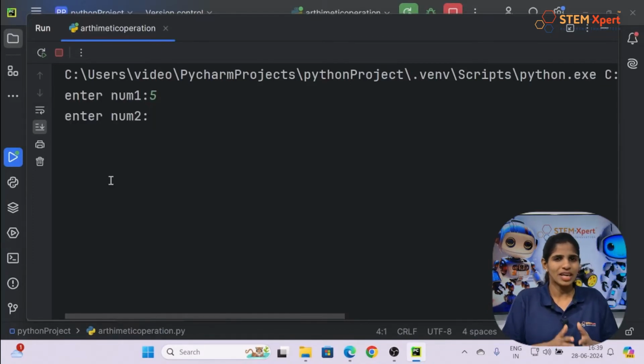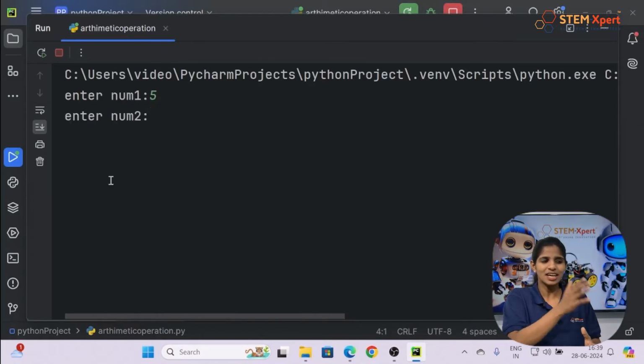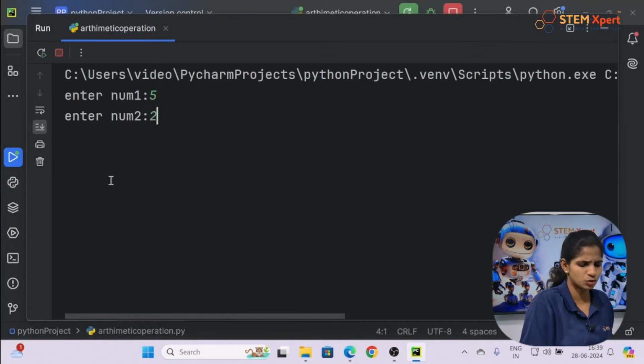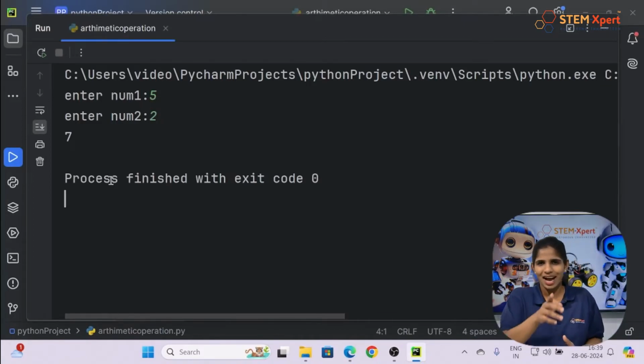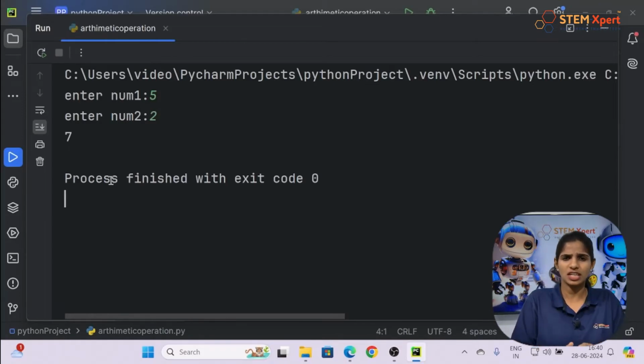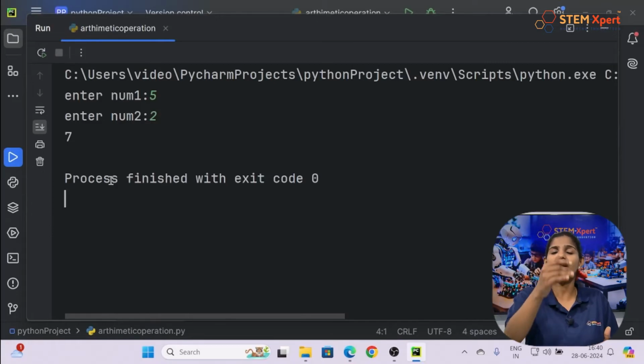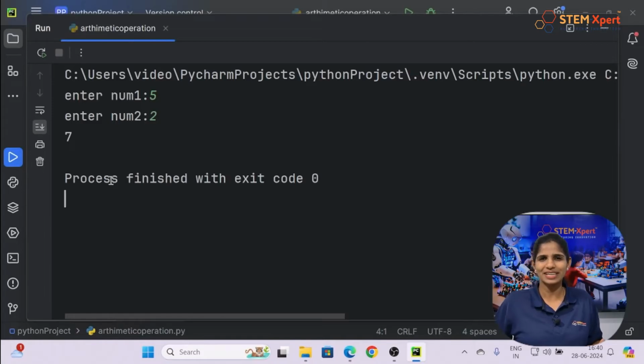Now, when I give enter, it asks me about the second number. Yes, I wanted to do it too. You see, I got the output as 7. So this is what the use of the input function is. That is, the user or the system can provide the values that we want. I hope now it's clear to you, right?